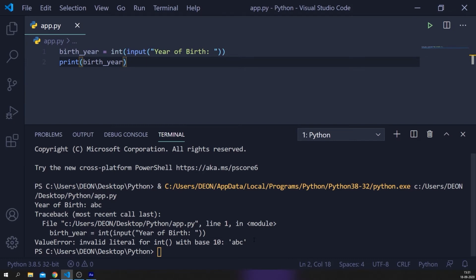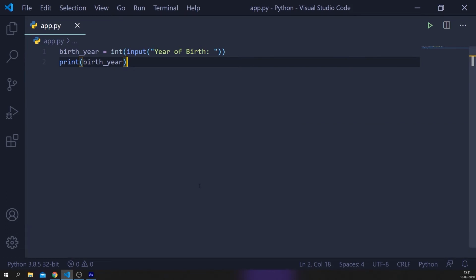So we should always anticipate these situations. We don't want to let our entire program crash just because the user entered an invalid value. So instead of having this program crash, we should handle this crash and print a proper error message. And that is what I'm going to show you in this tutorial. So before going any further, look at the type of error here. We get a value error. Now how can we handle these errors?